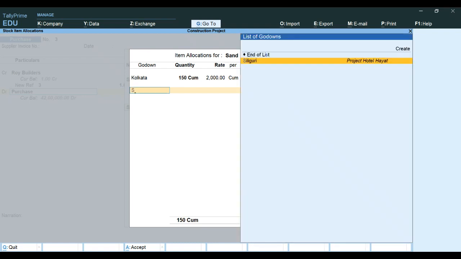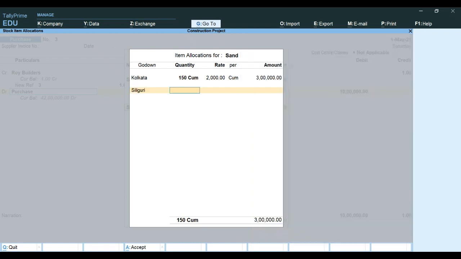For Siliguri, 200. For main location, 250. So what's the amount? 3 lakh, 4 lakh, 5 lakh. It's easy to remember: 3, 4, 5.